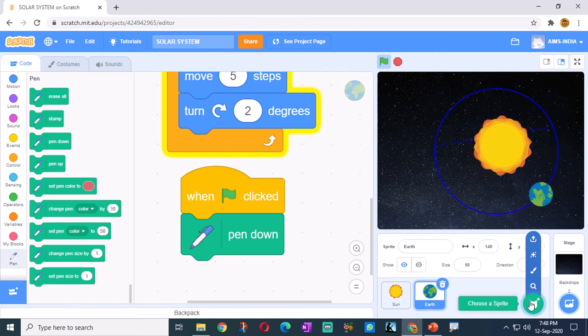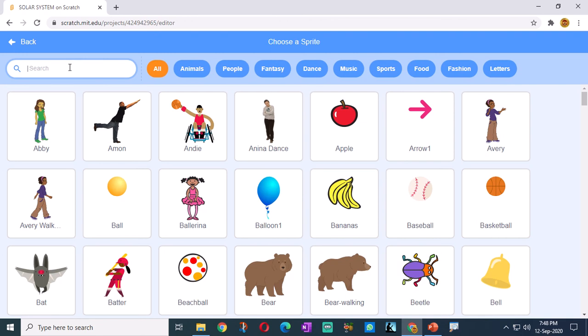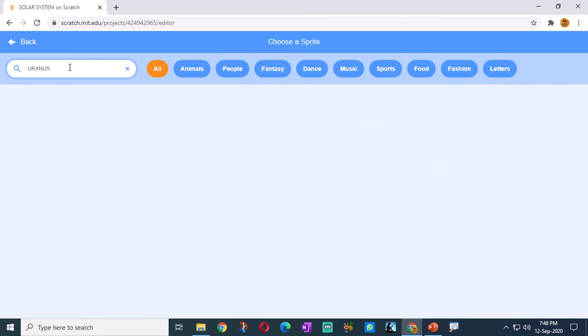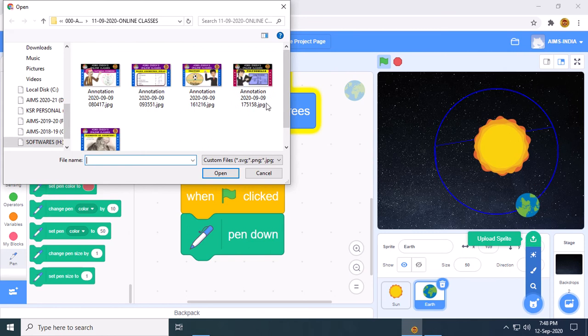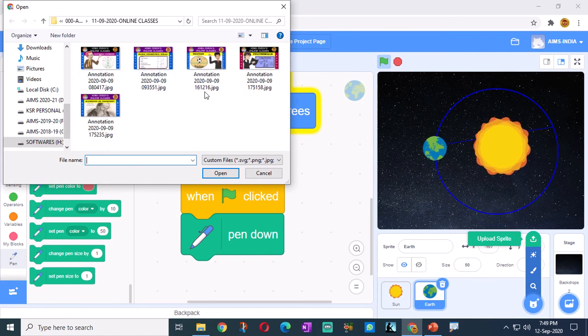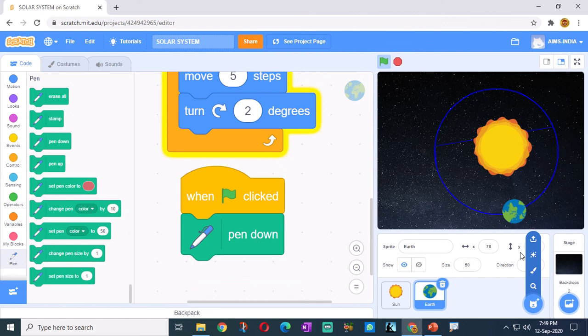Suppose Uranus, if I type here, I am not having the object here. So you can save it in your computer, and from here you can upload. After saving all the objects, all the planets in one folder, you can upload them and make use of them.